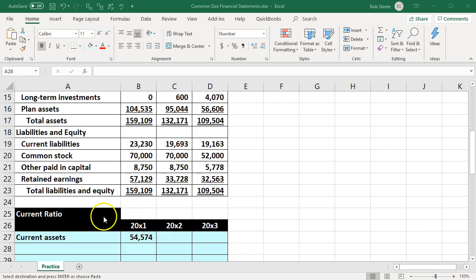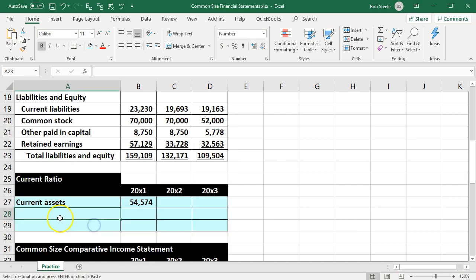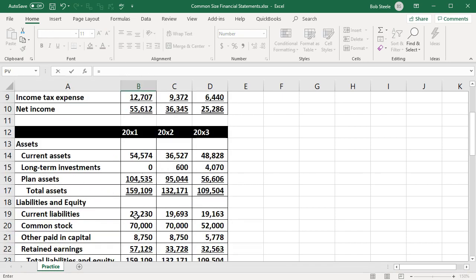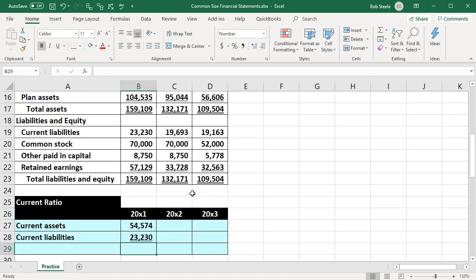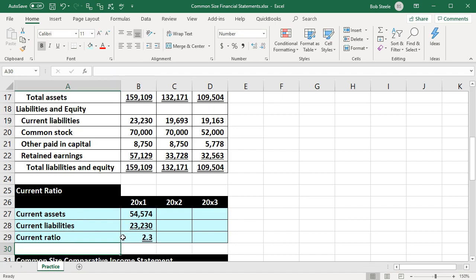Then we want the current liabilities, so the next item will of course be those current liabilities, and we're going to say this equals, picking that information up top, the current liabilities of 23,230. Then we can divide those two out to get the current ratio. So the current ratio will be equal to the 54,574 divided by the 23,230, and enter. So we got the 2.3.